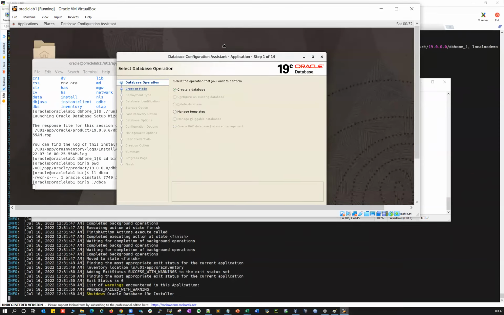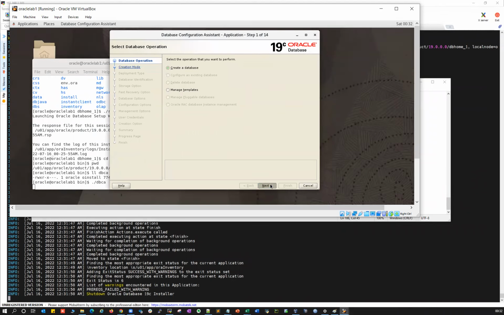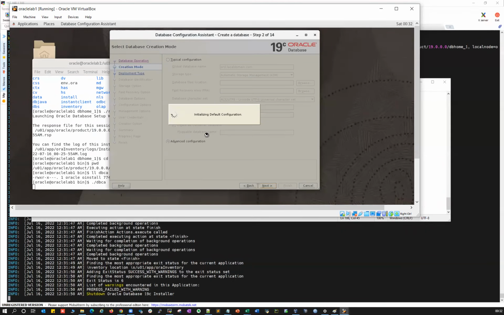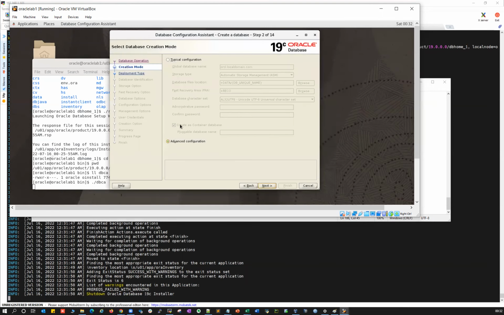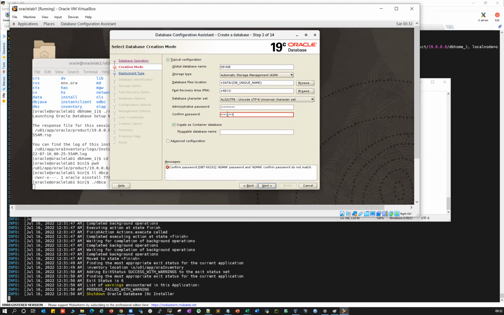Right, so your GUI screen, create database. If you go with Typical here and then mention the database name, the storage will default to file system or ASM. I'll go with ASM. DATA is for your data file location, RECO is for your FRA, archive location, and redo logs, then your character sets and the password for SYS.